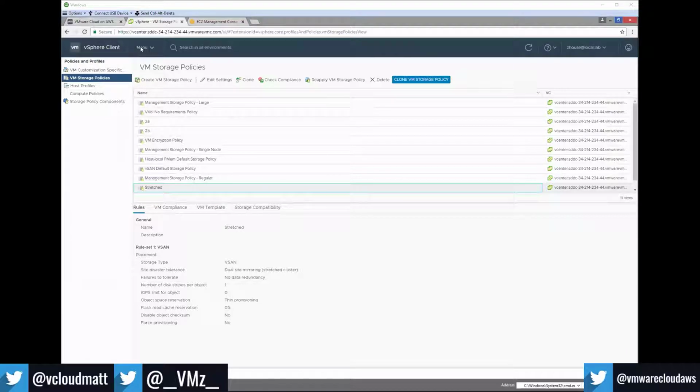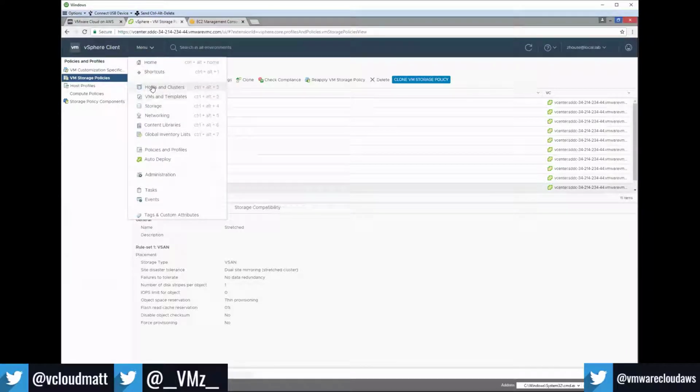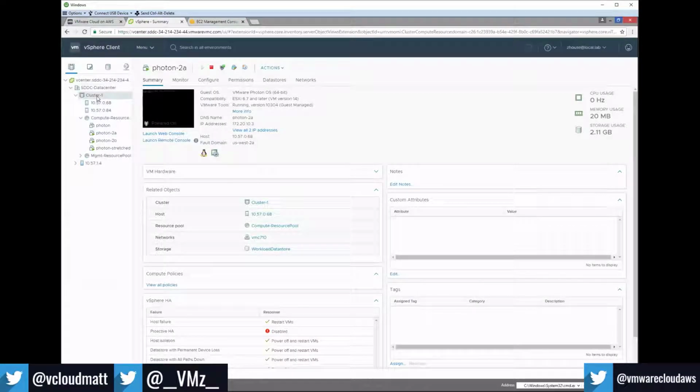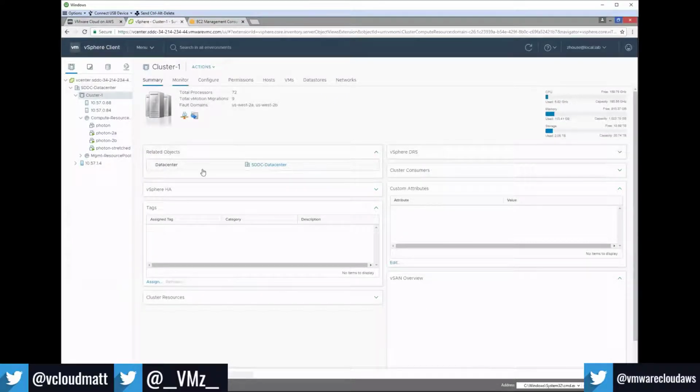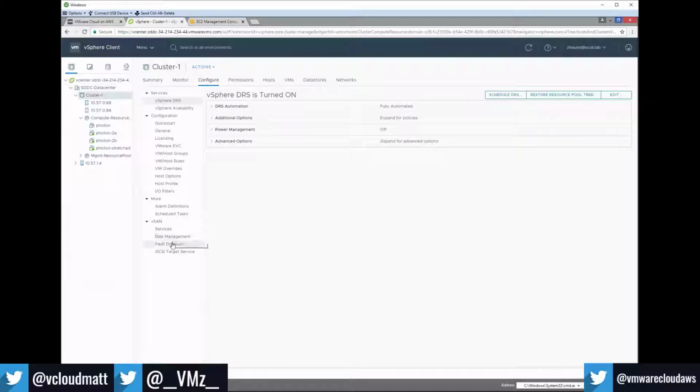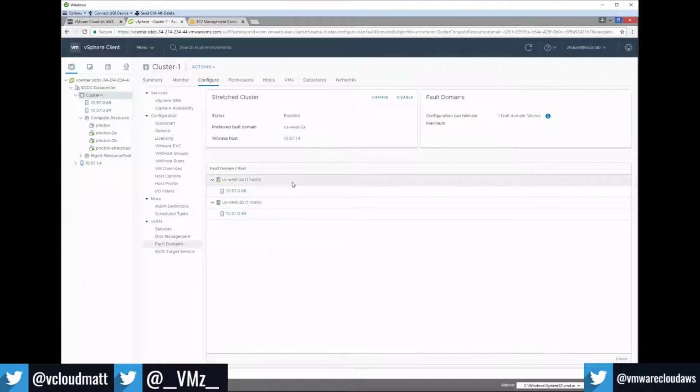So those are our storage policies. So let's take a look at some of the vSAN settings here. It kind of ties this back. So we can look at our fault domains, and that's how we would control where data would reside, and we can see the name. So part of the process of the SDC being deployed, we match the name of the availability zone that corresponds to your account, and we can see we have one host in each. And so the little star is showing that that is our preferred fault domain.